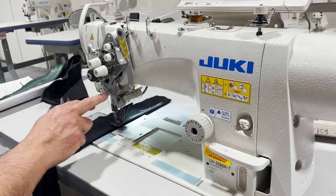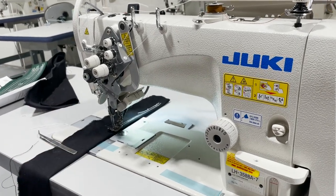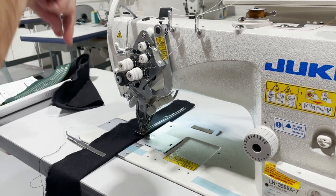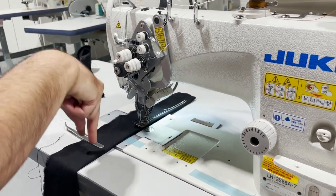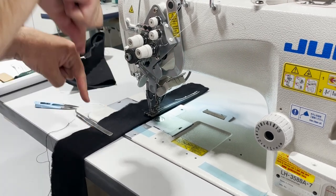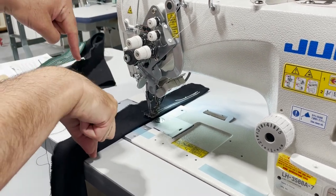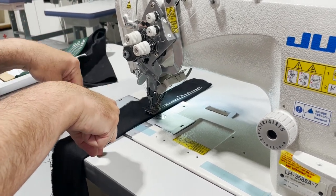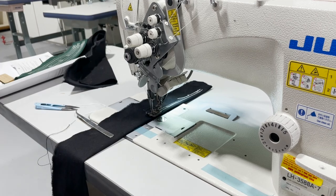Okay, so we said split bar. What is the split bar? The split bar means the two bars that carry the needles down. You could have them both coming down together or have one up, one down. And whenever you want to stop, you stop the right and sew with the left, or stop the left and sew with the right. I'm going to show you how it's done.